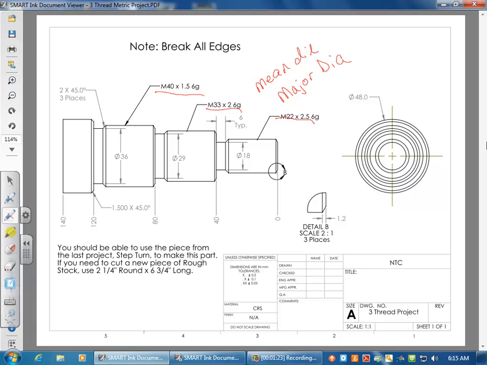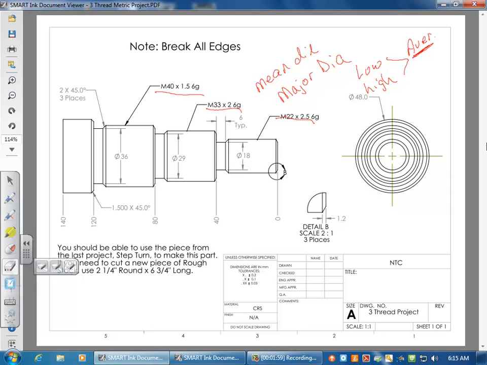Okay, so you're going to get a tolerance, a low limit and a high limit. You look up in the Machinery's Handbook and find out what that mean dimension is, or the average of those two. It's important to do that because that gives you that plus or minus tolerance. You never want to go to the high limit, and you never want to go to the low limit. You always want to shoot for that average, and that way, if you are off a little bit, you may be at one of the high or low limits, but you're still within tolerance. So you want to go ahead and figure out what that is.